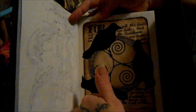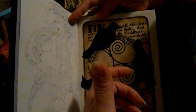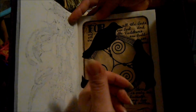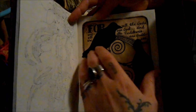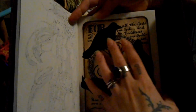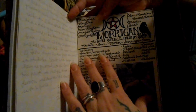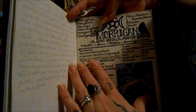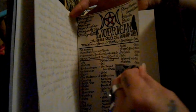This is antique paper, but you can take regular paper and make it look antiqued by dyeing it in tea or coffee. There are great videos right here on YouTube about how to do that. And then I traced the circle shape and did my designs. You don't have to get that complicated, obviously. I did a page here for the Morrigan listing traits and things associated with her. So this is the start of my Morrigan journal.